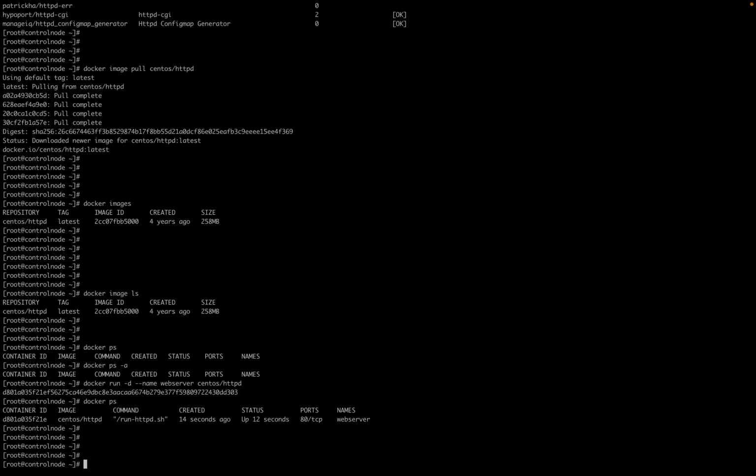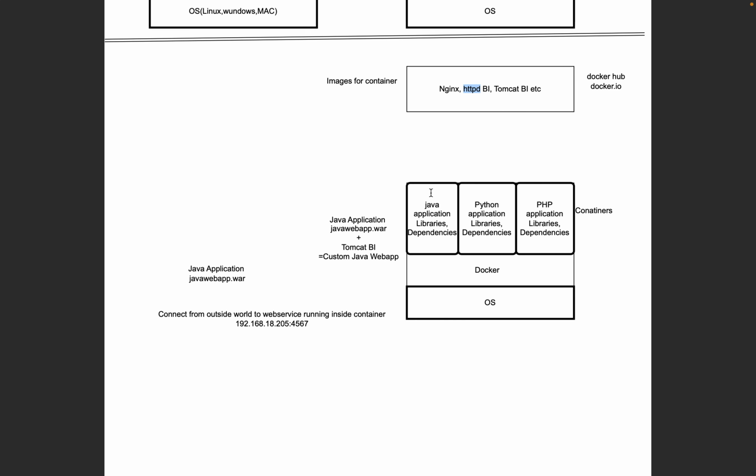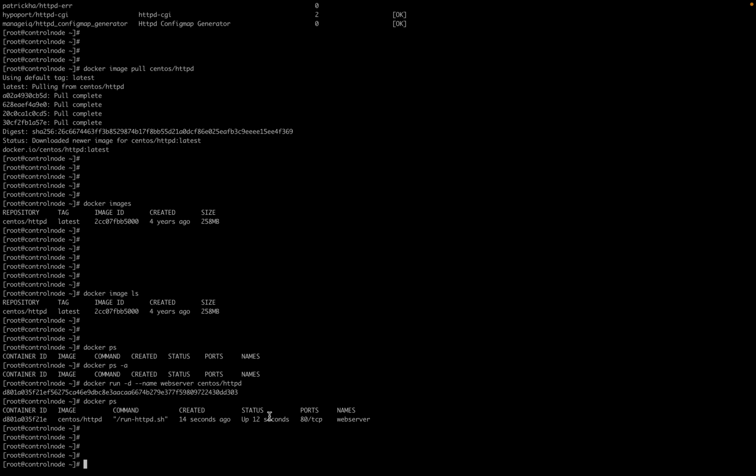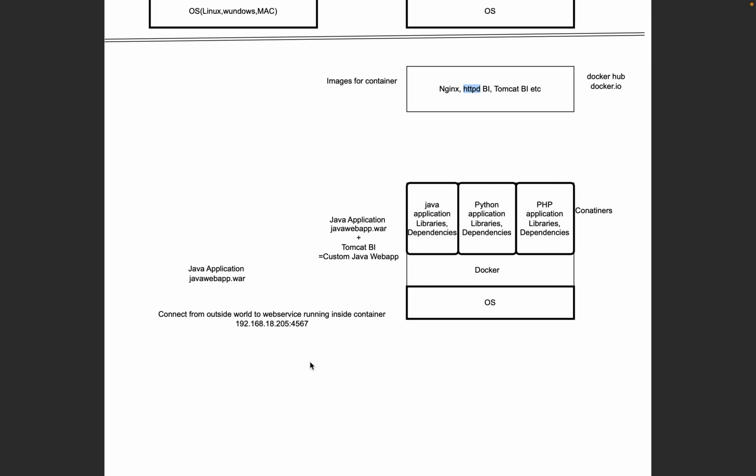Now suppose I need to access the container from outside of this machine. How can I create a container that is accessible from an outside machine? For that the command would be the same. I will create a new container, name it new web server, and then the port. Last time I mentioned that some port should be used.